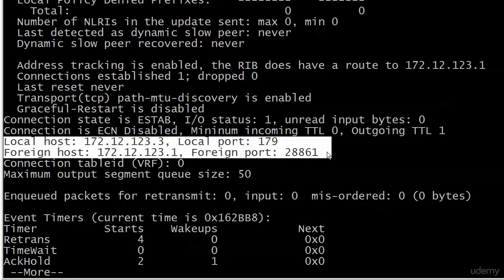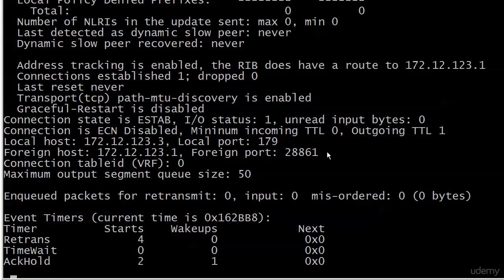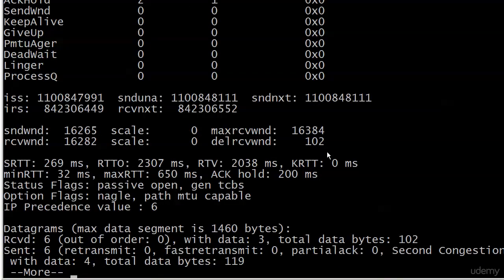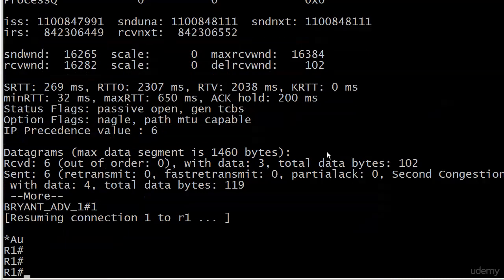Foreign host, that sounds kind of aggressive. We're supposed to be peers and neighbors, and here we are with this foreign host stuff. Well, the important part is there's your local port 179 information. That's the port that was used to get the whole thing started, and you've got to leave that unblocked by everything.